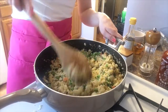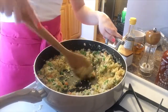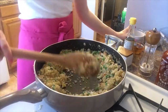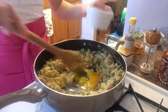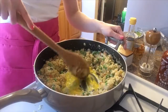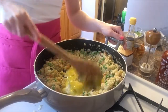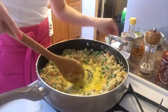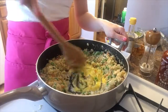Oh, I found some big pieces of cauliflower. They must have not mashed it. So what I do is I make a little hole here. And now I'm gonna add in my egg. And what I'm gonna do is just stir it here before I let it go into the cooked cauliflower. The reason I'm doing this is I just wanna make sure that the egg cooks all the way through. I'm actually gonna add a little bit of salt to the egg before I add it into the cauliflower.